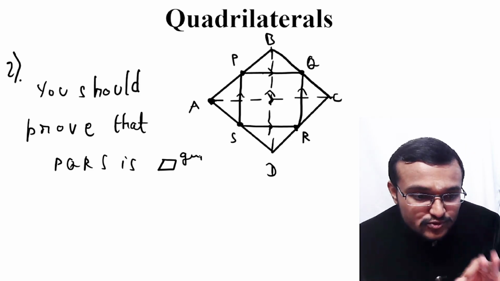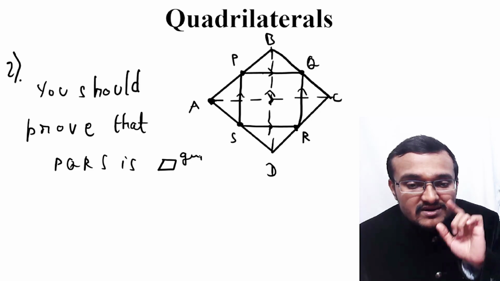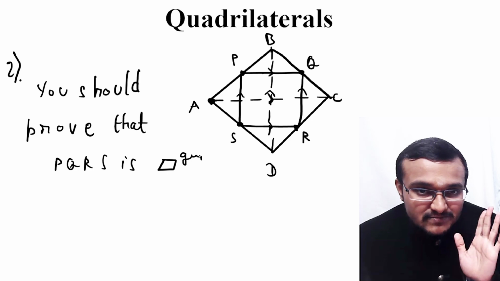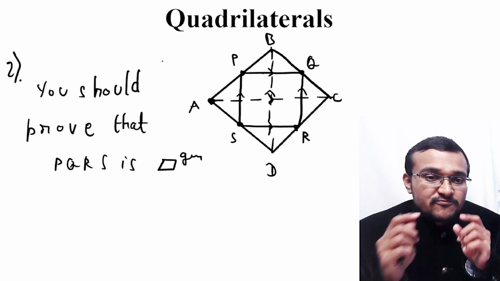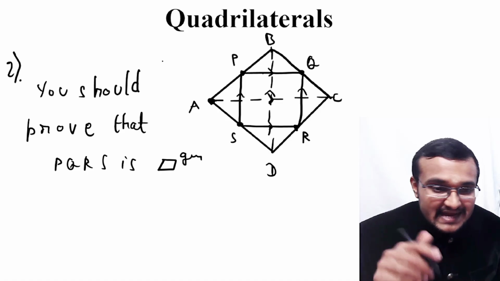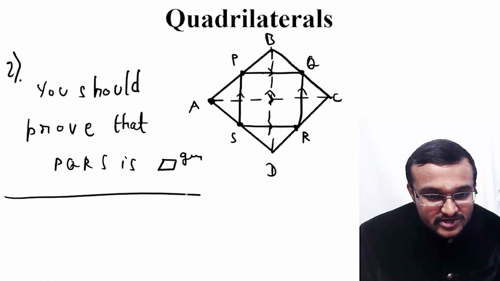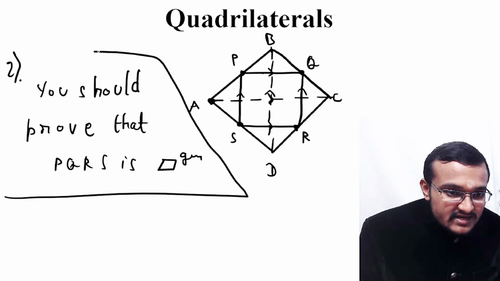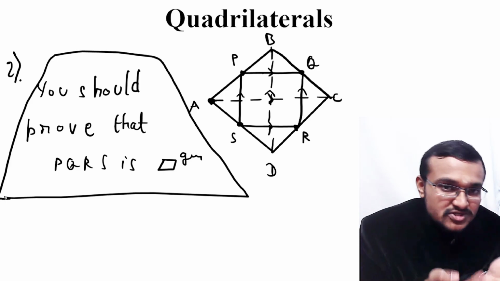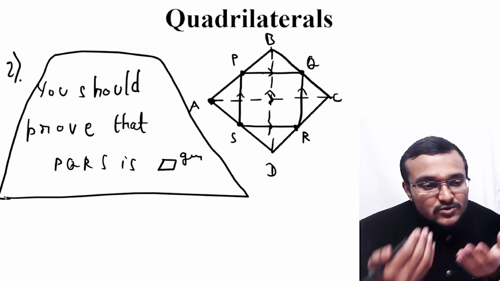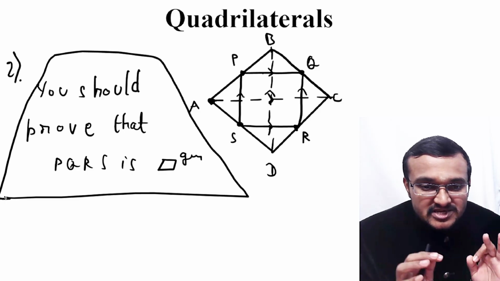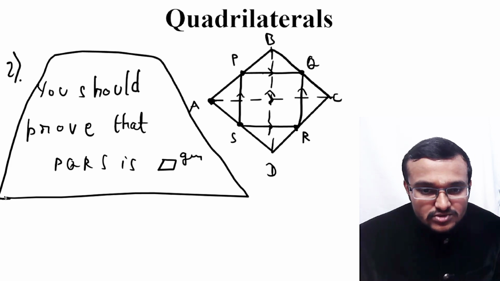If you prove that PQRS is a parallelogram, then you need to prove that any one angle in this parallelogram is 90 degrees. If one angle in a parallelogram is 90 degrees, then that parallelogram becomes a rectangle. I'll solve that now, but before that, you need to prove that PQRS is a parallelogram. Similar to the first question, you can refer to how I solved it. Now in this PQRS, we'll try to prove that one of the angles is equal to 90 degrees.